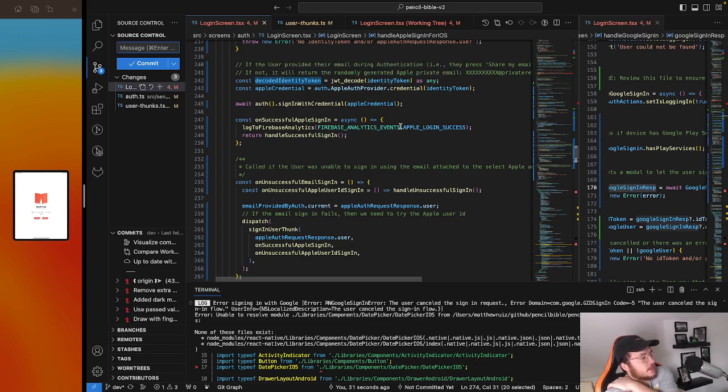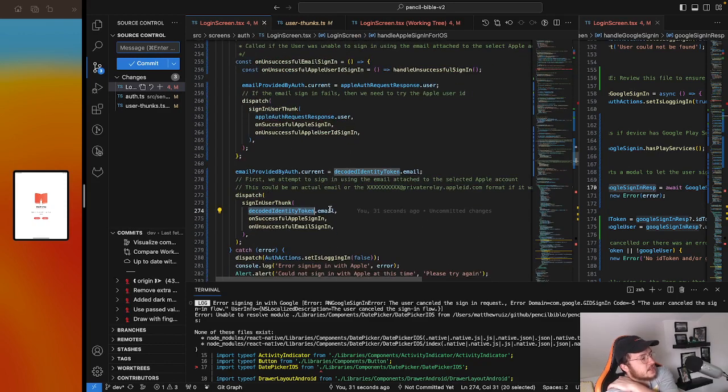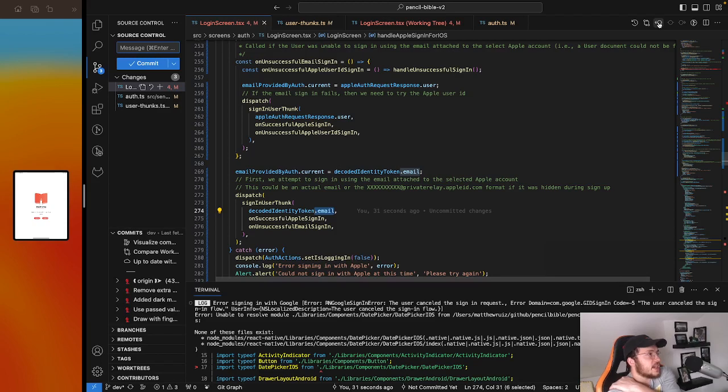I don't know what type it is, but it has a .email property. And I think this happens if you delete the app from your phone, wait a while, or just delete it and then reinstall. You sign out, delete it, reinstall, and then when you go to log in, it'll ask you if you want to share your email or not, maybe.